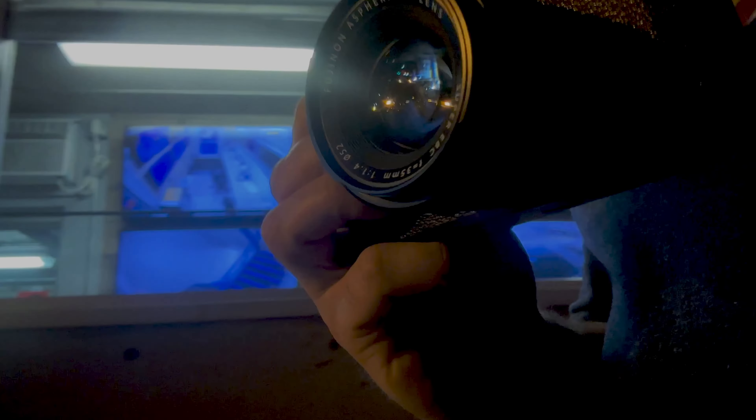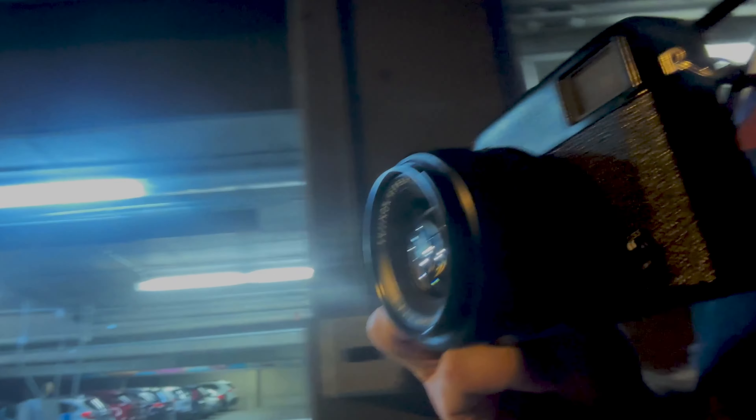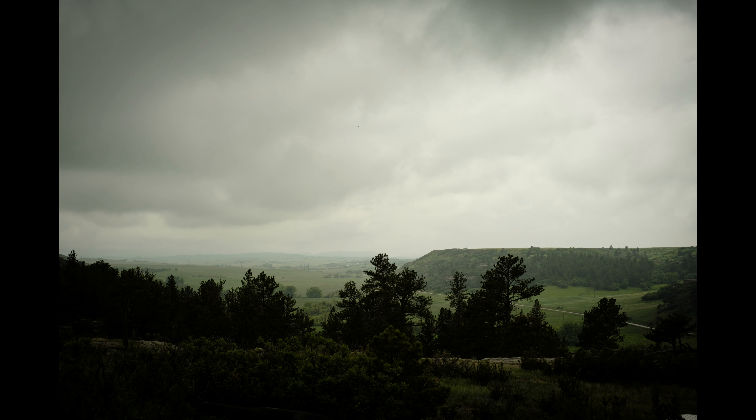After nearly a year with the Fujifilm XF 35mm 1.4 R, I can definitively say that it is my favorite Fujifilm lens so far — maybe my favorite lens ever. What can I say that hasn't been said on YouTube already? It's the lens with character, it's the lens with some flaws but they're good. There's something about this lens that I love using. Everybody who's made those statements is speaking from the heart, and that is because that's where this lens hits you.